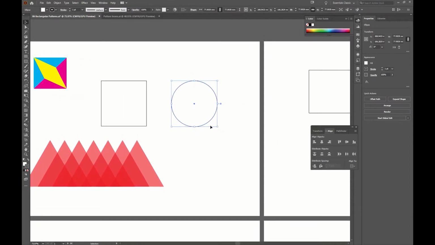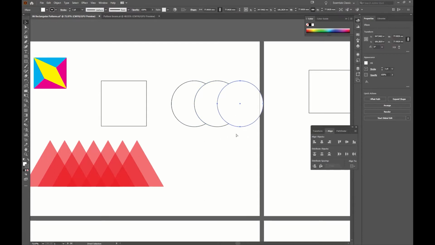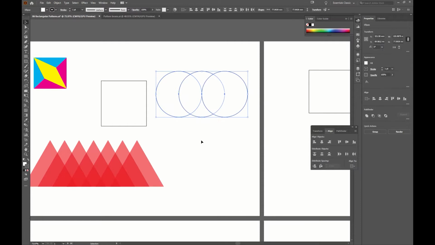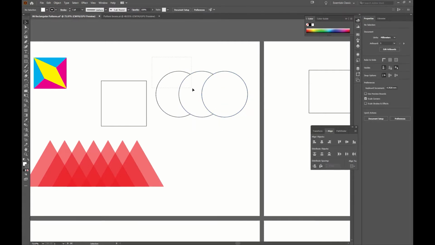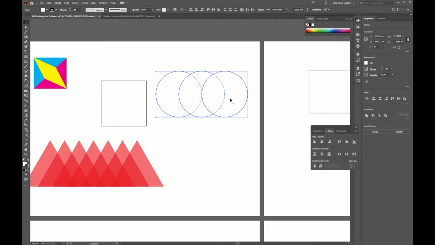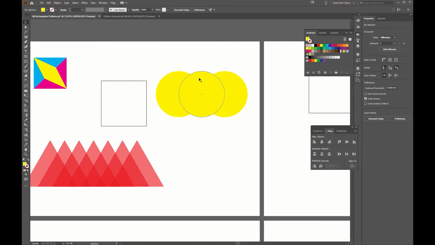Circles, also a really great shape to work with. Just again, use the Alt or Option key to copy it. You can have these overlap and intersect with each other, and then you can kind of figure out where your pattern might go from there. And it could be something as simple again as just having some mouse problems. I think I need to replace my mouse, and just copy these, or maybe change the fill color on these. So I go for a yellow and no stroke, and you can see there's a possibility of having that repeated.